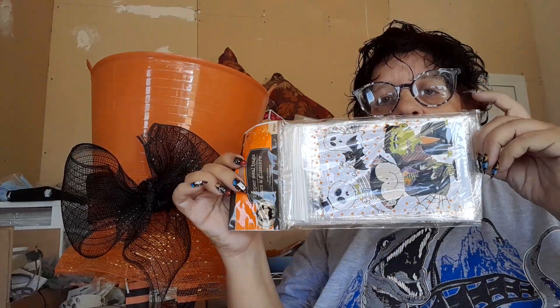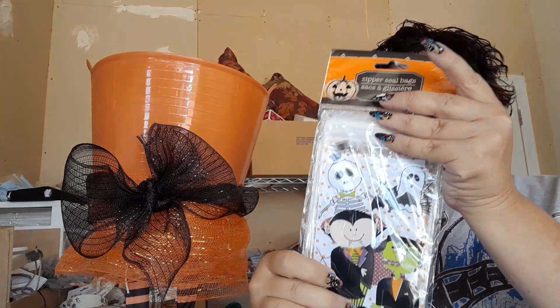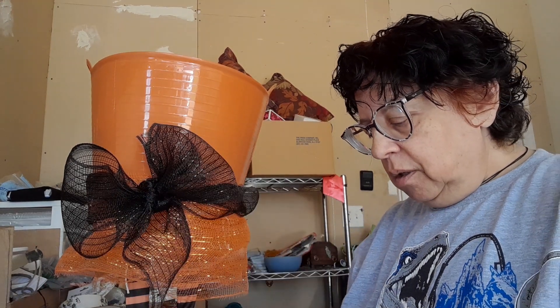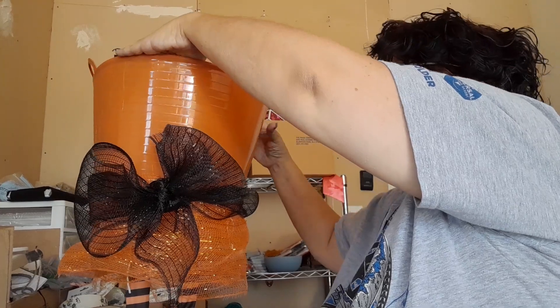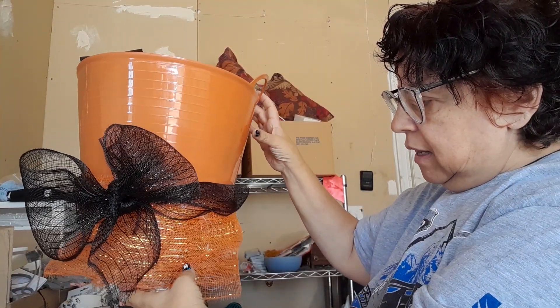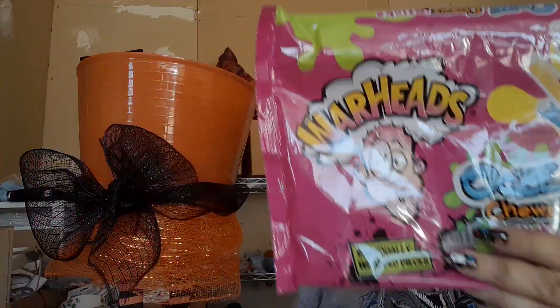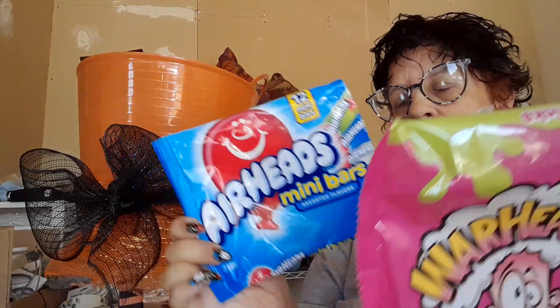So that's what I do. We will take these on Halloween. I try to do it beforehand, and with my niece Kat, Sabrina, and my sister, we sit in the house and fill these up so that on Halloween night all the kids need to do is grab a bag. As I said, I will be getting more — probably more Airheads and the Warheads. You get 16 pieces of the Warheads and 12 of the Mini Airheads, so I'll probably get more of these throughout the month.